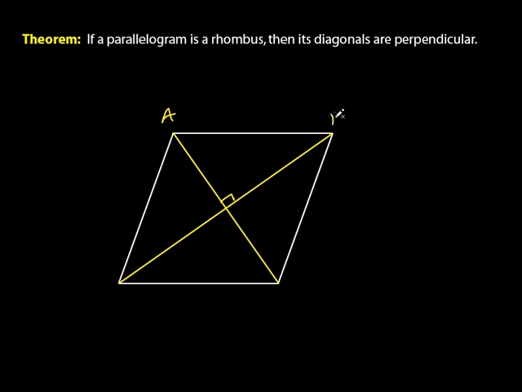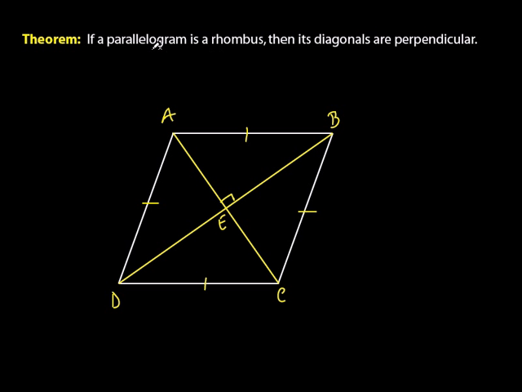So let's put some letters in here, A, B, C, D again. And we'll put an E right in here. We'll use that in a second. So I could say that DB is perpendicular to AC. All right. Pretty simple stuff. It's just something you have to remember. Now, that's only true when it's a rhombus. Remember, when it's a rhombus, all four sides are equal to each other. That's only true about a rhombus. It's not true about a regular parallelogram.